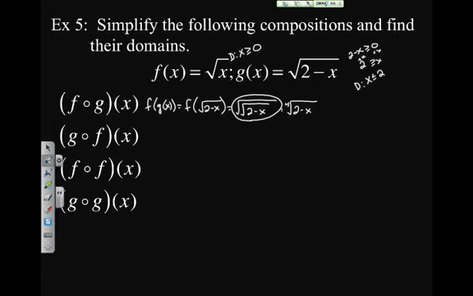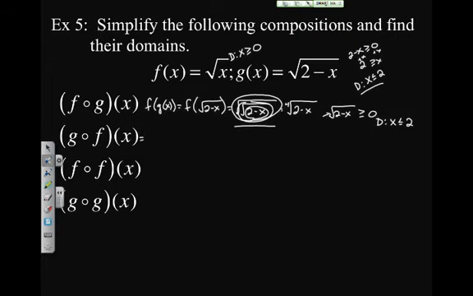But what we want to look at is, notice here we've got two limitations. We first of all know that 2 minus x has to be positive from right here, but then since there's another radical, we know that the square root of 2 minus x has to also be greater than or equal to 0. So we need to find out, are there any additional limitations? Well, the answer is no, because by definition, this symbol means the positive answer. That was one of our definitions of square roots, so the only limitation we have for this domain is the one we had originally, that x has to be less than or equal to 2. So our simplification is this right here, and then our domain is x less than or equal to 2.